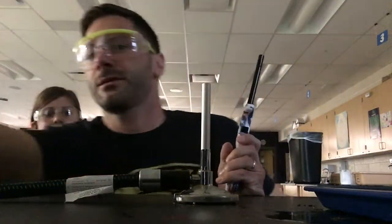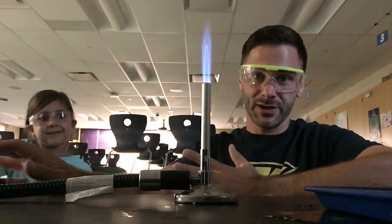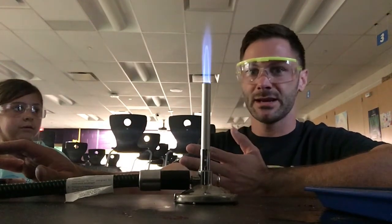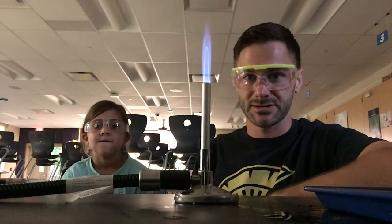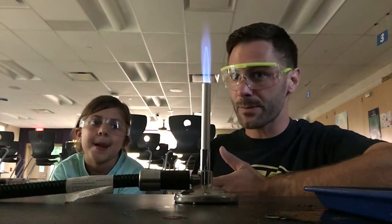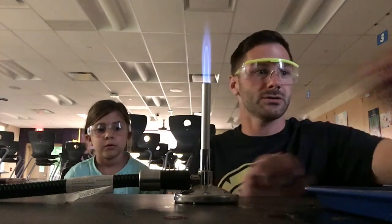So what a chemical property is, Em, and I'm going to have you stay right there so you're at a safe distance, is something that can only be observed if we do a chemical test. Now, one of the easiest chemical tests we can do is burning something, the flammability test. This is something called a flame test. You can sit a little closer there. But anyway, a flame test is a test in which we test the flammability of a substance. Physical properties can be observed just by looking at the substances, but chemical properties can only be observed if we test them chemically. In other words, they're kind of hidden until we reveal them later. So let's try to reveal them.